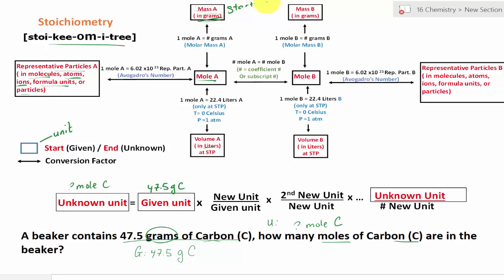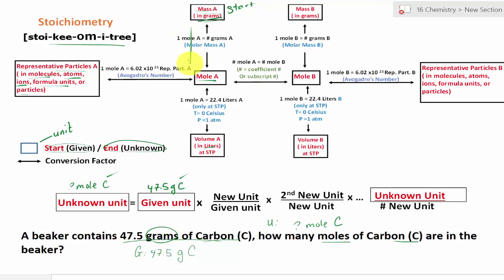Now where do we end? We are going to end at the unknown. Notice how I start at the given and end at the unknown. So what is the unit of our unknown? Notice how the chemical is still carbon and carbon. So therefore we're not going to go to side B, because B and A represent different chemicals. In this case, the chemicals stay the same, so we stay on side A. So where is mole? We have mole B and mole A. Oh, there you go, mole A. So there you go, we just have to go down here.